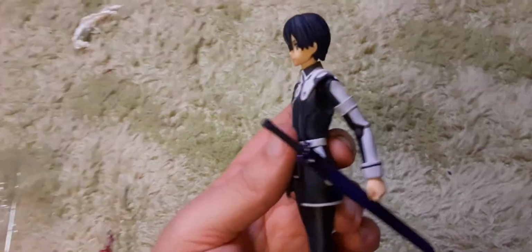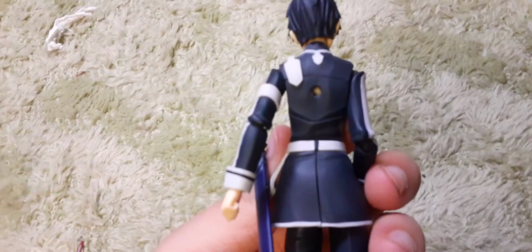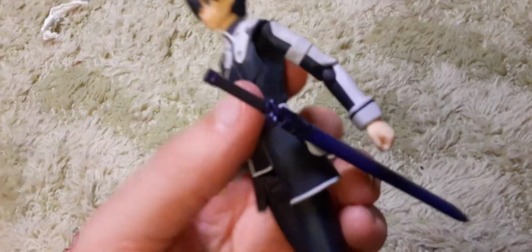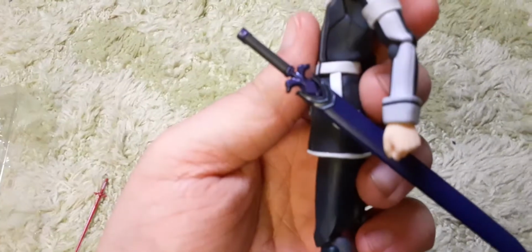Well, I feel silly for thinking it went into the back. Nothing else is supposed to go into the back other than the Figma stand, but it's actually supposed to go into this little white strip here, which, now that I think about it, makes a lot more sense than the back.